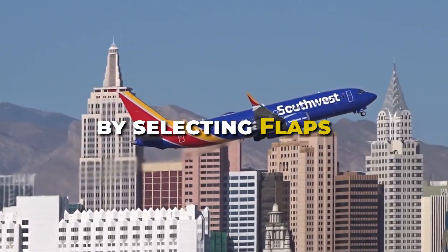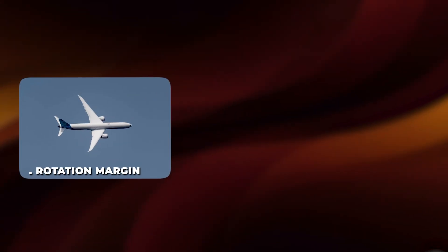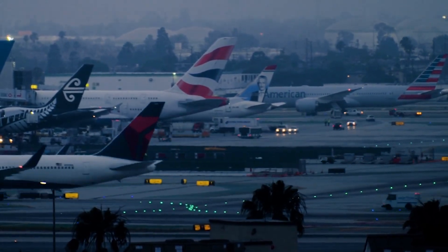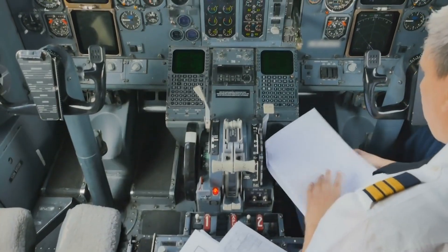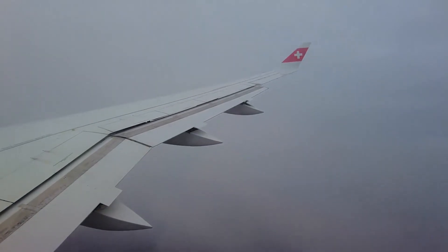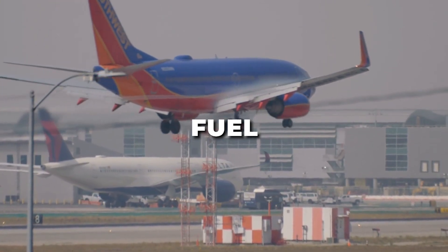By selecting flaps 5, airlines flying a Boeing 737 can optimize the climb out: good rotation margin, which matters for safety; efficient climb, which matters for cost; and runway length acceptable, which matters for schedule and airport operations. Airline operations also benefit from consistency. If your standard flap setting is flaps 5 for most regular departures, it simplifies pilot procedures, performance planning, and scheduling. You don't need a unique flap setting for every minor variation unless the runway or load demands it. In short, flaps 5 isn't chosen by accident — it's chosen because it balances all the key variables: lift, drag, runway length, climb, and fuel, in the sweet middle ground.